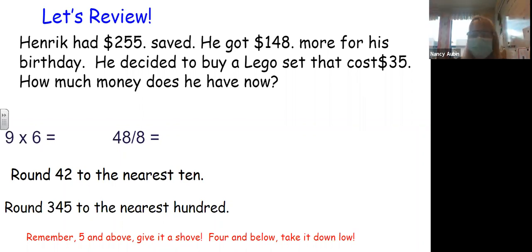So we're going to review. Henrik, you're our star today. Henrik had $255 saved. He got $148 more for his birthday. He decided to buy a Lego set that cost $35. How much money does he have now? Think about everything you learned last unit. Use your skills, visualize, draw a picture, do whatever you have to do and solve that. And then we will share.